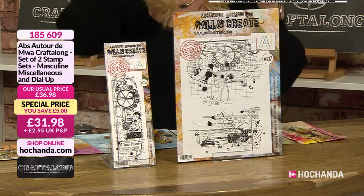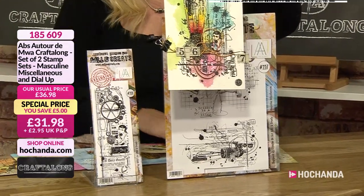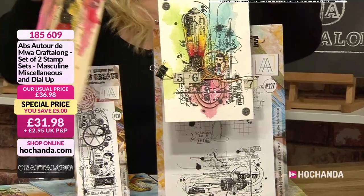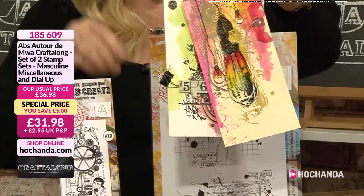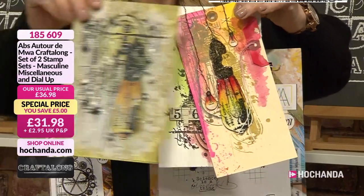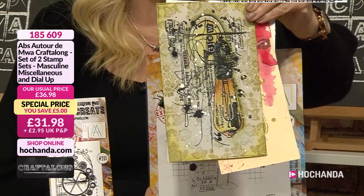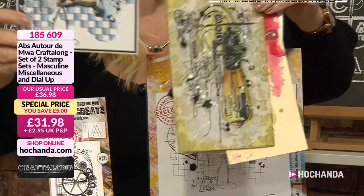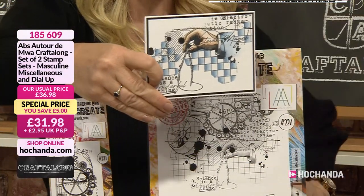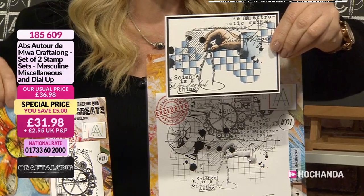Just as I finish talking, I'm going to pop in front some samples here, to give you a taster of what we're going to be achieving using the stamps that you've got with your Craftalong. We are going to be working on more than one project. I believe we're going to be working on some backgrounds that are going to be drying out a little while as well, so we may be doing a bit of skipping around from one sample to another, but we'll keep it at a very nice pace, so it enables you to craft along with us.